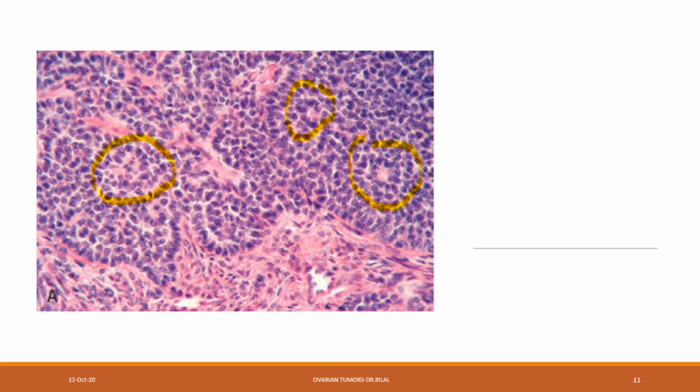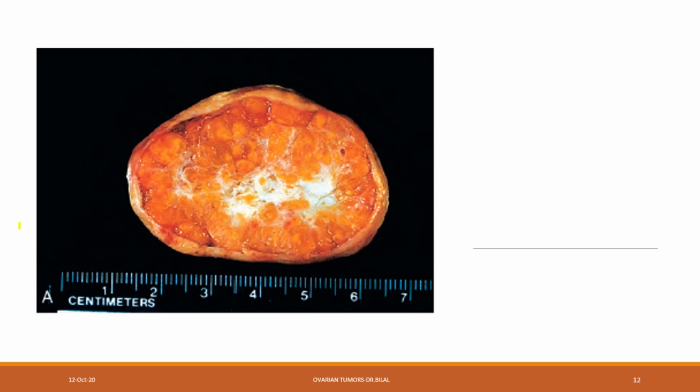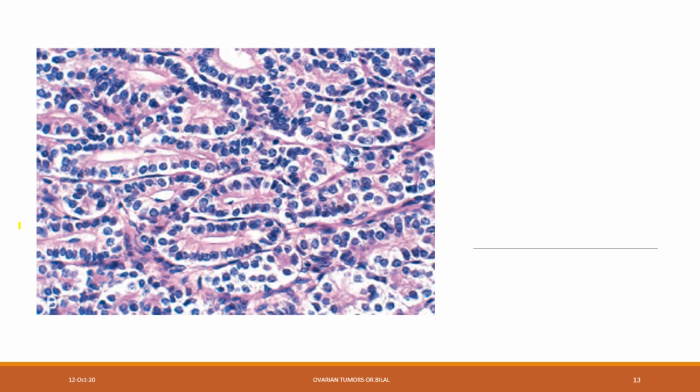I'm not talking about the struma ovarii, where actual thyroid follicles are seen. I'm not talking about that. I'm talking about this tumor. This is known as granulosa cell tumors and shows some follicle-like structures, somewhat like these. Okay, a few of them I've highlighted for you. This is a typical golden brown appearance of this tumor.